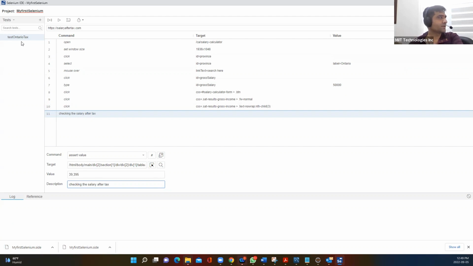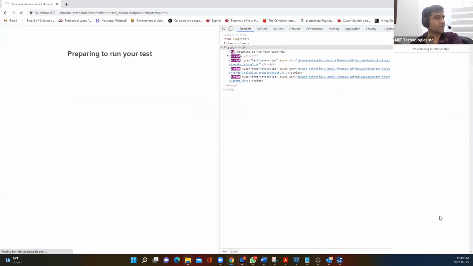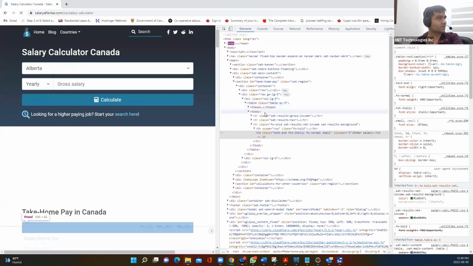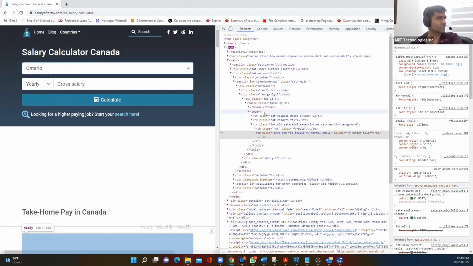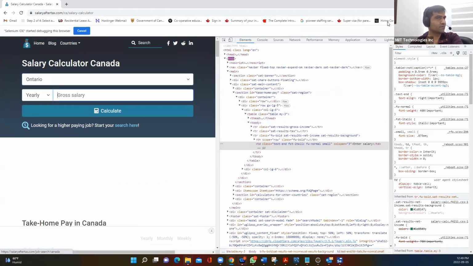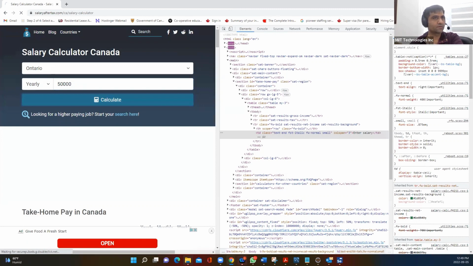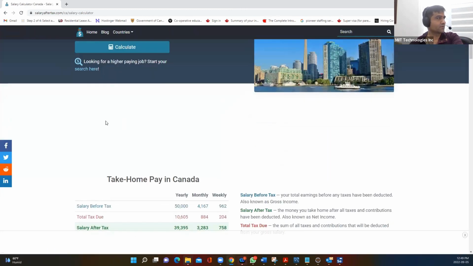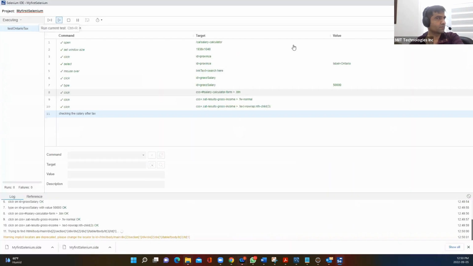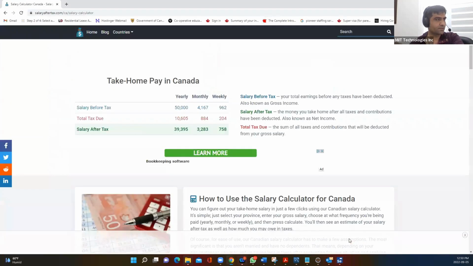Now let me run this. Let me stop this first and then run it again. Sometimes there is no explicit wait, so it is not loaded.